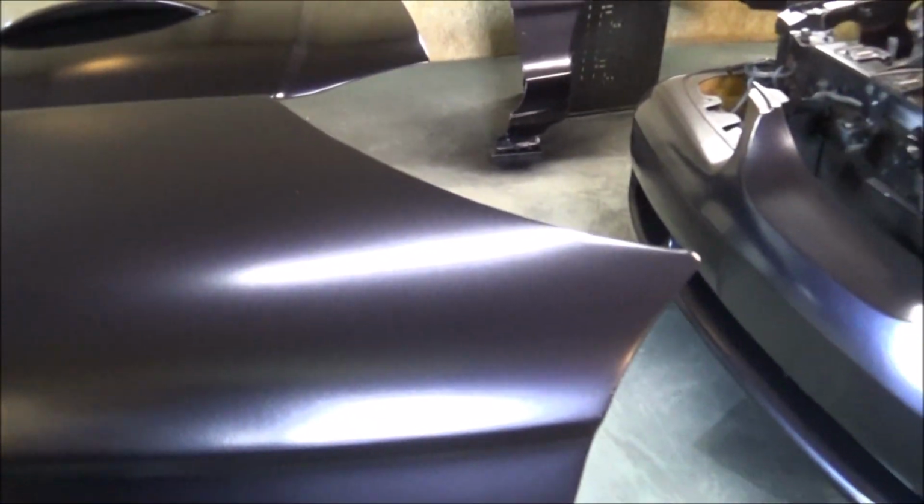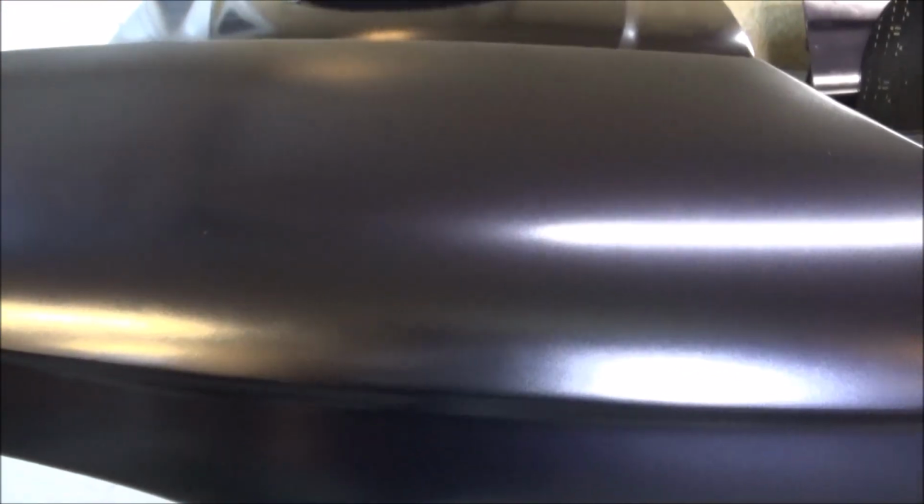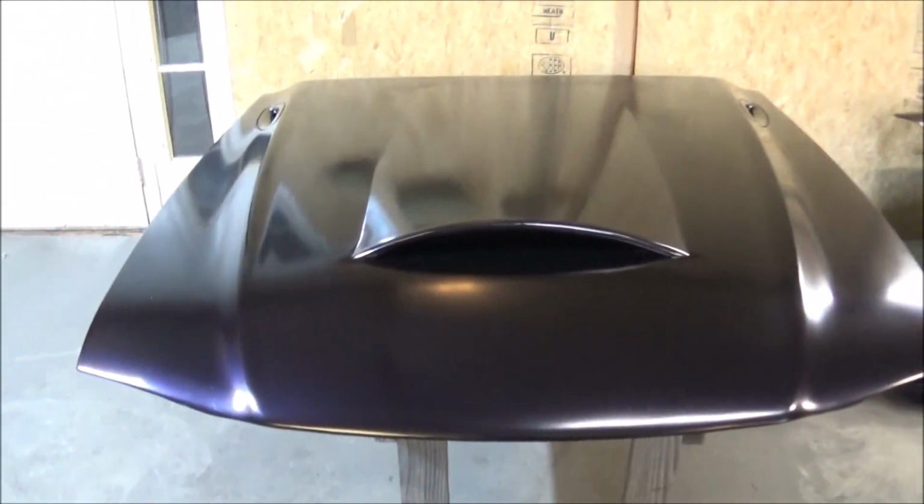All right, here's this fender right here. Yeah, I know there's a dent right there. No, I didn't even notice that before. Well, it is what it is. But as you can see, the paint is just not smooth. It didn't lay down smooth. I mean, it's just an orange peel nightmare. Same on the hood. Pretty much the same on everything. These parts really show it. So we're going to have to do a lot of wet sanding with 2000 to get this thing to look like anything.